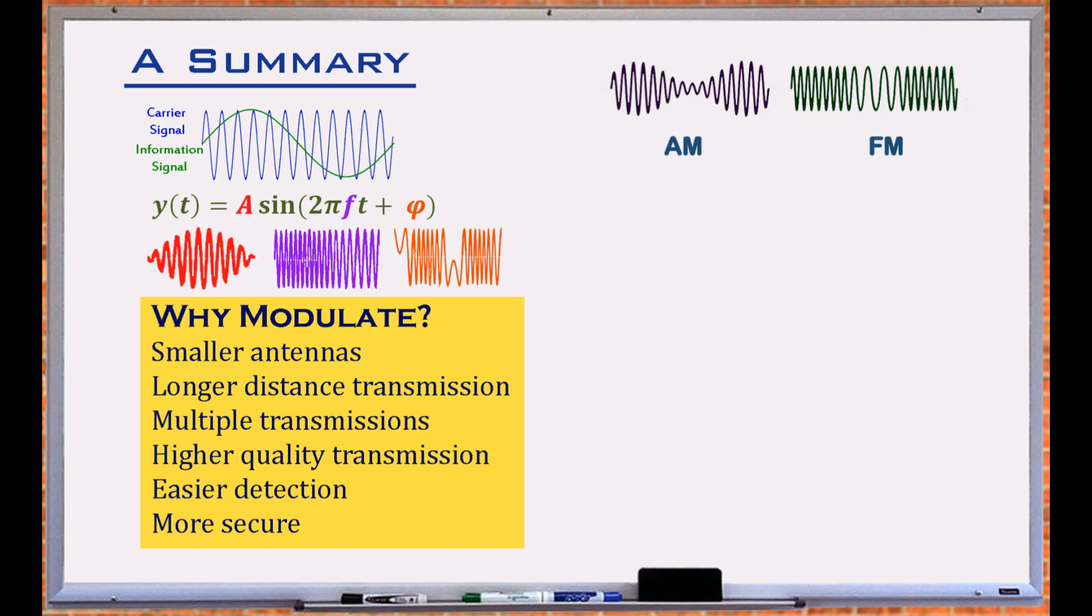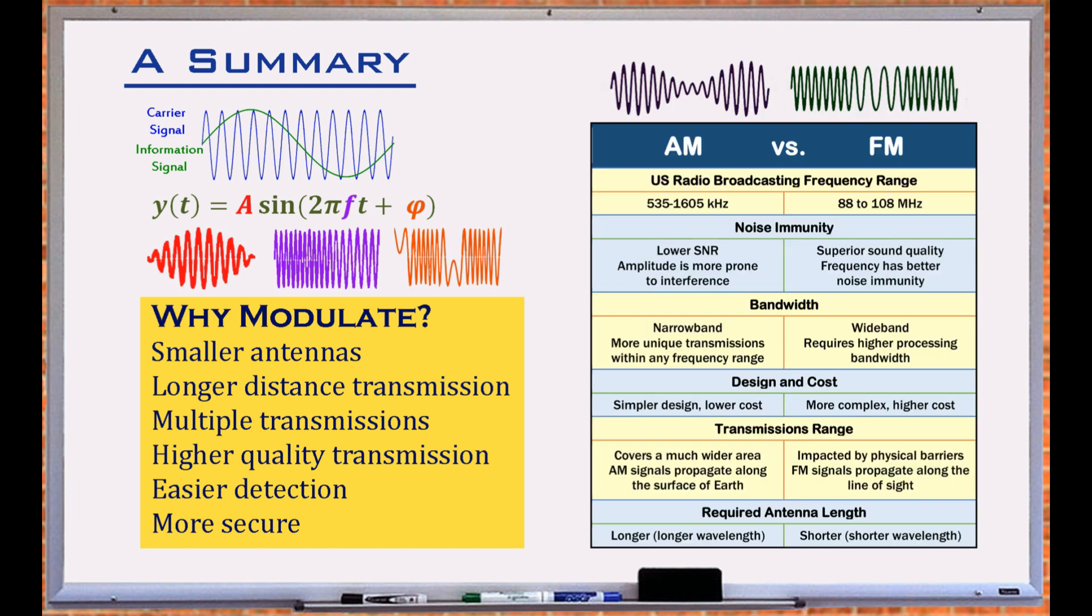Both AM and FM techniques are widely used. Since lower frequencies are reflected better by the electrically charged atoms in the ionosphere, AM waves are spread in a wider area, particularly at night when the ionosphere is not affected by Sun. An important advantage of FM is that it is not disturbed by outside interferences. Therefore, FM results in a higher quality transmission.